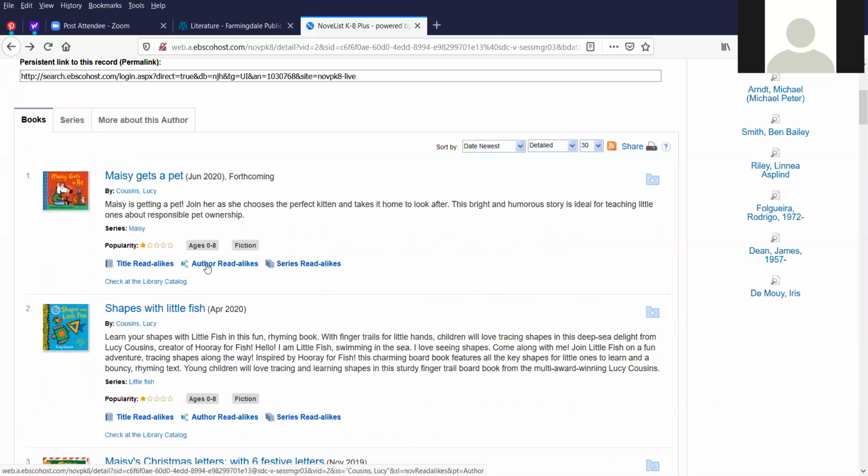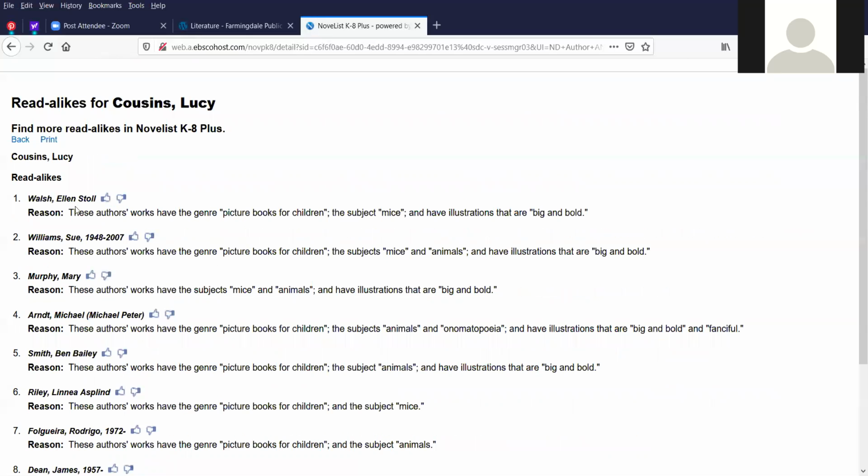We have author Readalikes. I went back to the page over here. Author Readalikes are by a particular author. And the reason why I'm highlighting it from number one is these authors' works have this genre of picture books for children, the subject mice, and have illustrations that are big and bold.